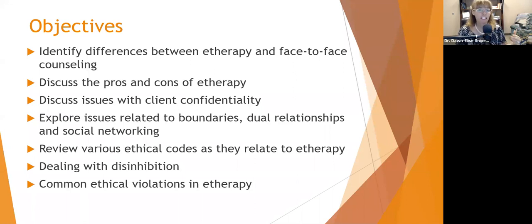But using text-based e-therapy, whether it's text messages or email, people can disinhibit, and that basically means that they take off their filter and they tend to say things that they wouldn't normally say to you in a face-to-face situation, which can mean they become more vulnerable, but in this case we're referring more to when they become more inappropriate. And we will finally look at some common ethical violations in e-therapy.